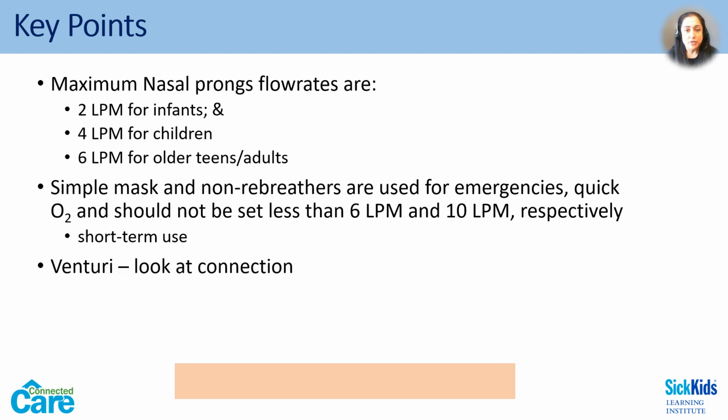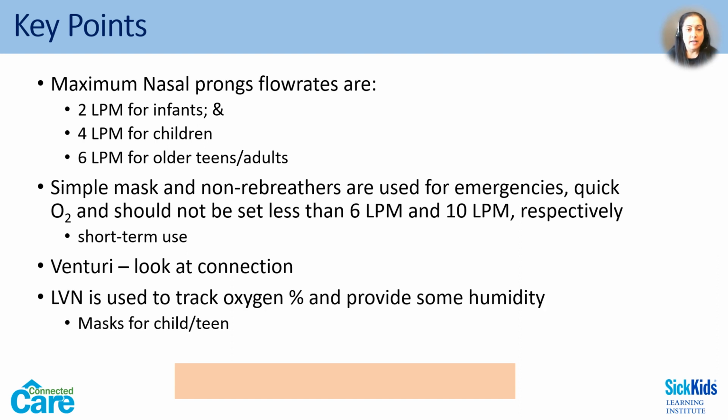And if you're using a Venturi system, use the connector as a guide to determine what flow rate to set for the desired FiO2. And large volume nebulizers are used to provide more specific oxygen percentages, and they do provide some humidity. This setup is usually used with a mask interface in Paediatrics. And then it's always important to remember that you should know your patient's baseline status for oxygen therapy and work of breathing.